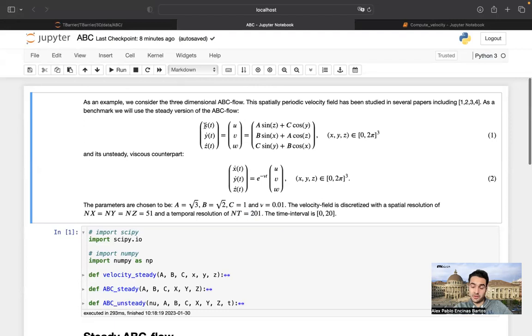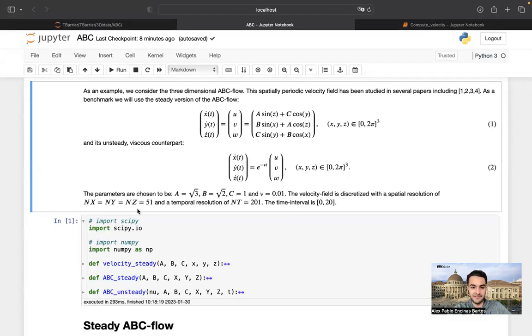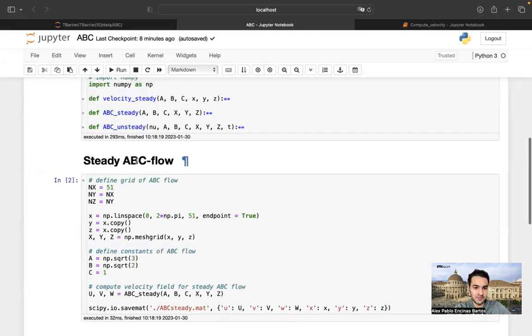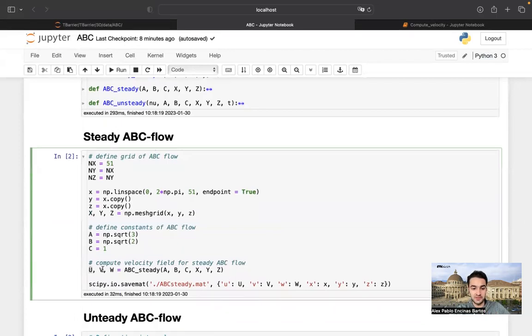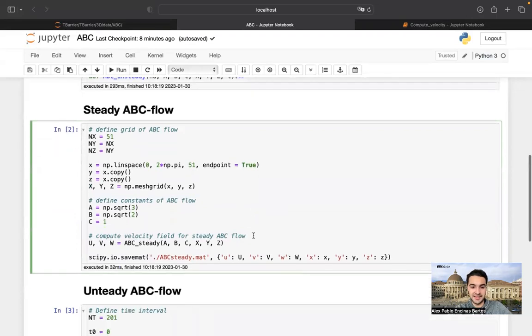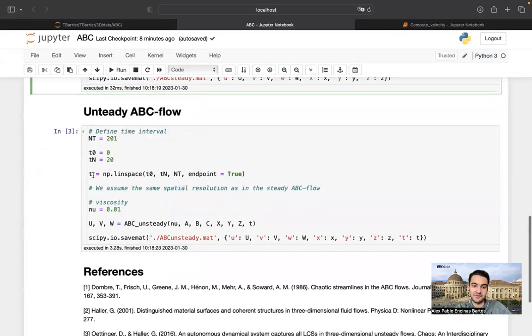I want you to run the script, which again should be very quick. This first set simply computes the MUD file for the steady ABC flow. Essentially, here we will have the velocity field U, V, and W on a grid domain. The second MUD file does the same for the unsteady version.